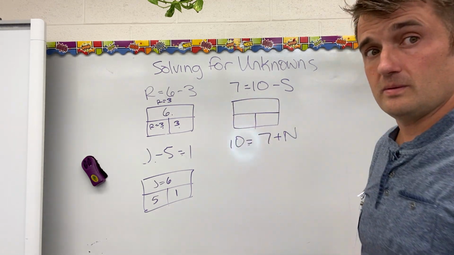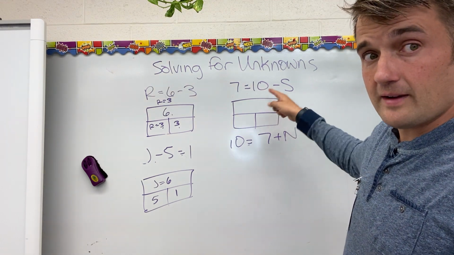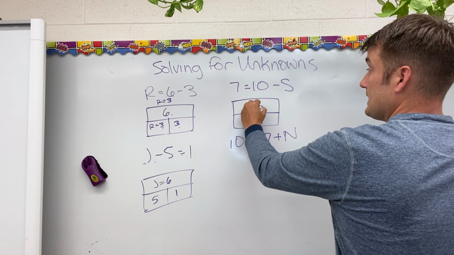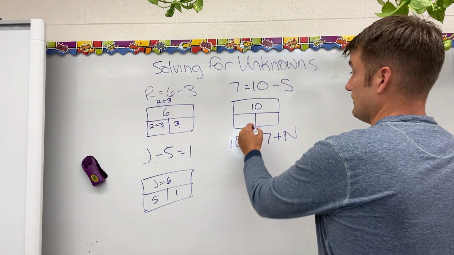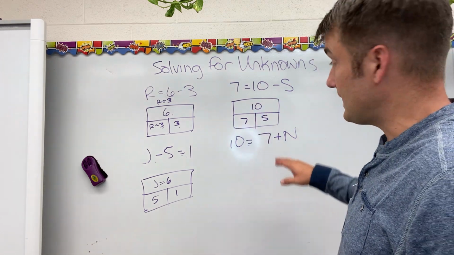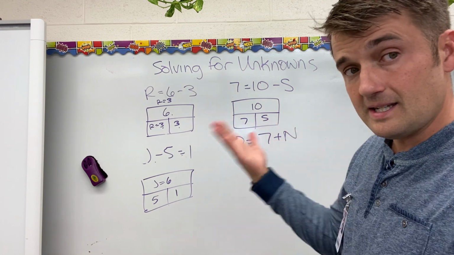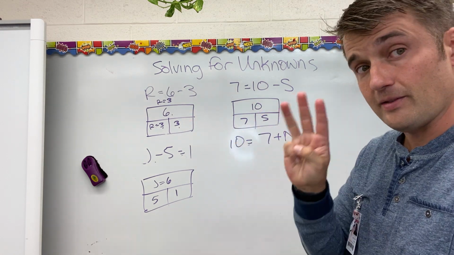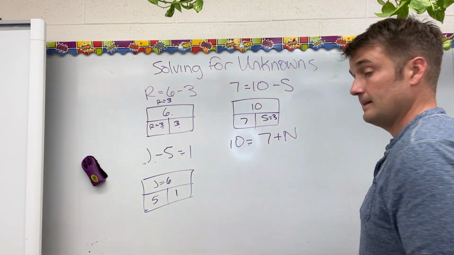Parts in a whole. Subtraction. We're subtracting. You have to subtract from the big number. 10 has to be the big number. That means my parts are 7 and s. If I know that I have to make 10 and I have 7, how much more do I need to get to 10? 8, 9, 10. I need 3 more. So s must equal 3.